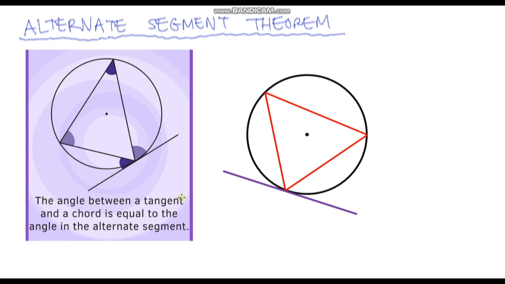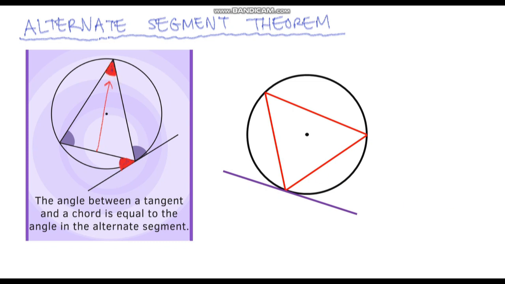So the angle between a tangent and a chord. So if this is our tangent and this is our chord, well, the angle between these two lines is this angle here. So I'm just going to highlight that in red. So that is the angle we're focusing on. Now we're saying that that angle is equal to the angle in the alternate segment. Now I don't like the phrase alternate segment, so let me just show you what angle we're talking about. So remember, this is the chord that we're connected to. So remember the tangent and the chord. All we need to do is look at opposite that chord. So opposite that chord is this angle here. So that is the angle we're referring to. So these two angles are the same.